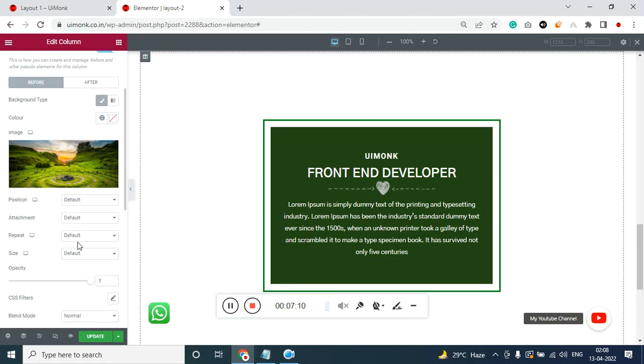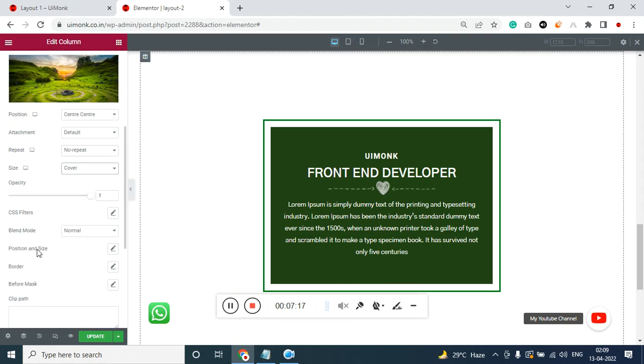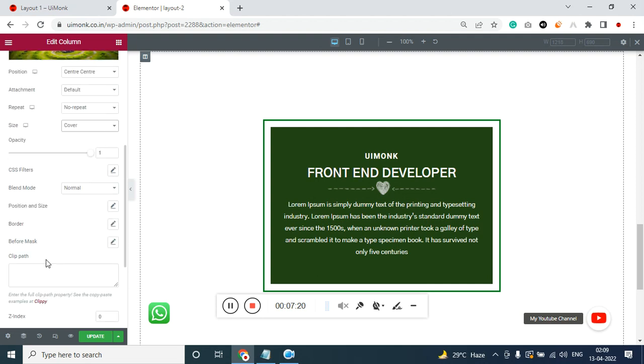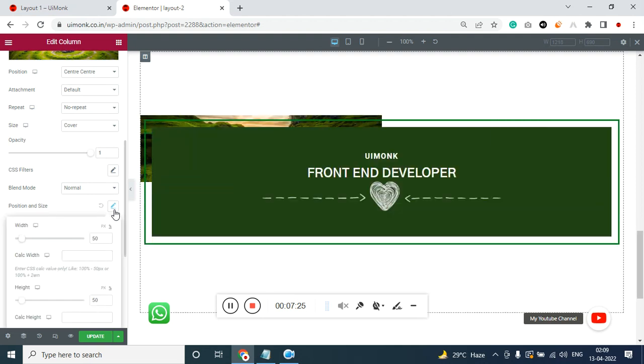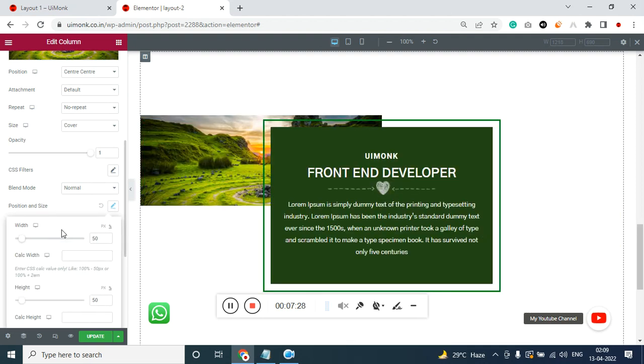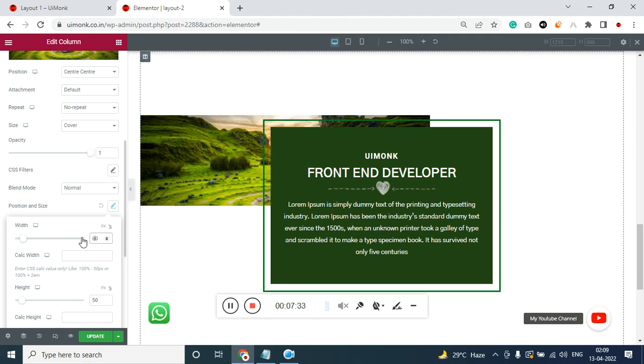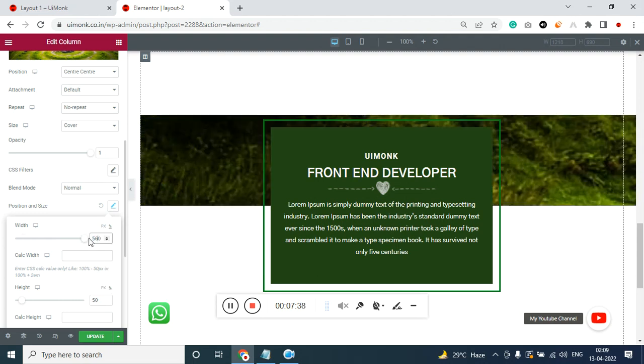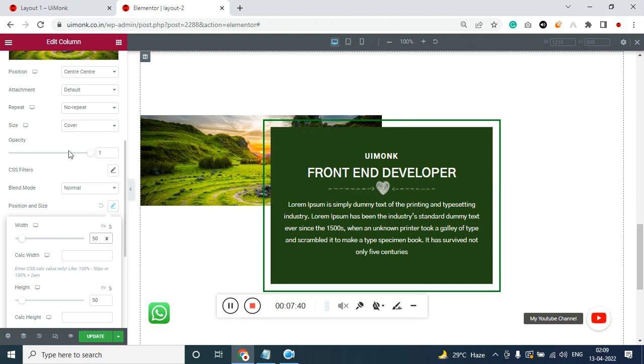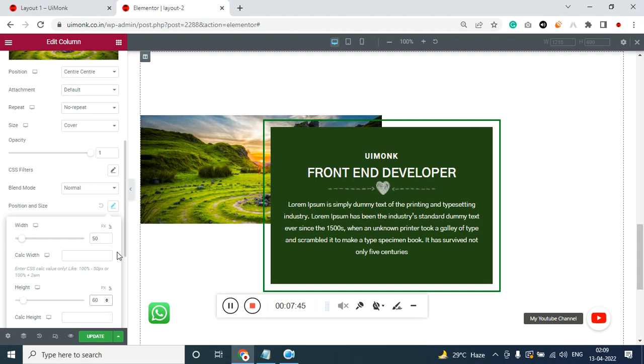To make before that, let me make this position center, no repeat, and size cover, and to see you have to click on this position and size. Width is 50%. We can make this 60%. I think 50 was good.